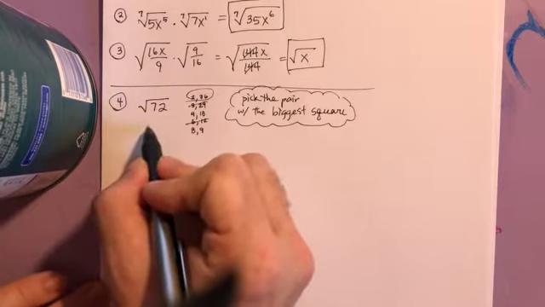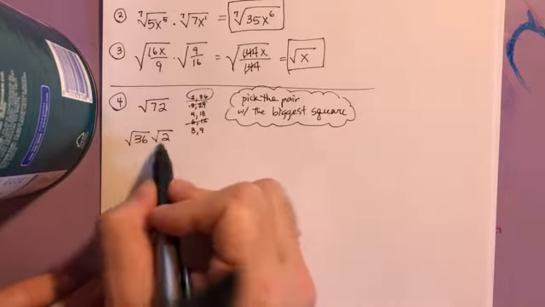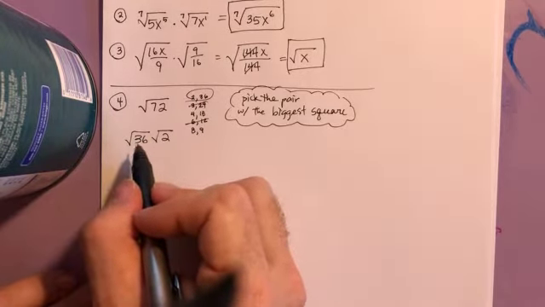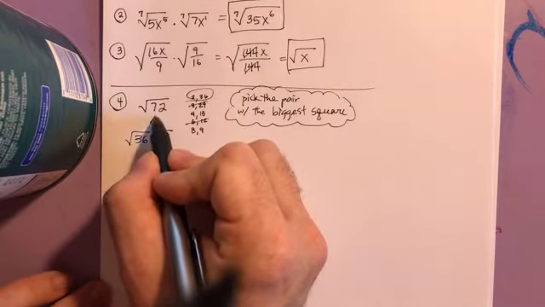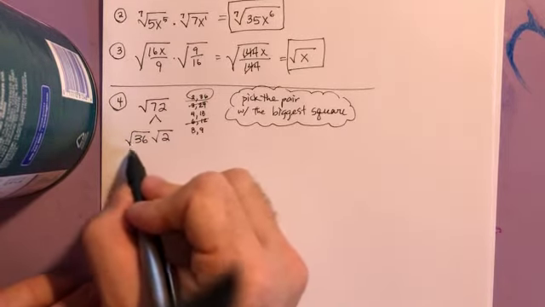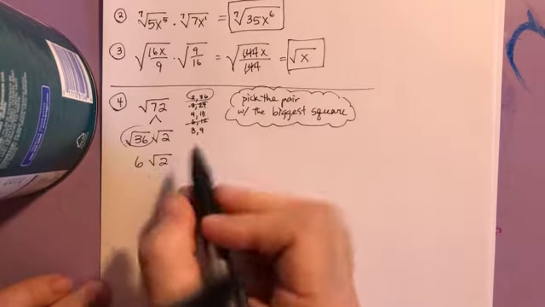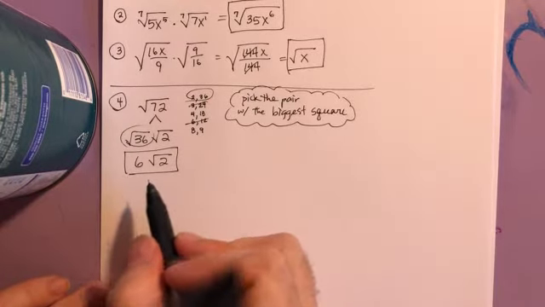So what I'll do is I'll write this as square root of 36 and square root of 2. It doesn't matter the order, but I like putting the perfect square first, just because it's prettier. So 72 splits up into these two numbers, and then this one can actually have its square root taken, whereas 2 cannot. And that's simplified by factoring. We're just going in reverse.